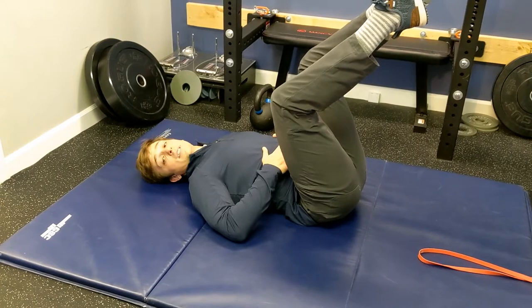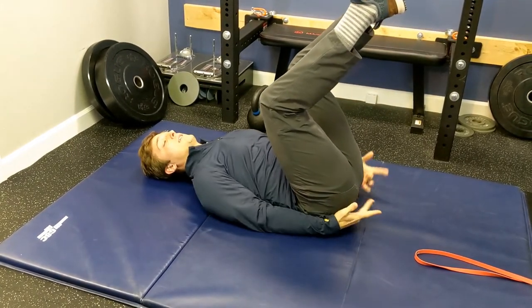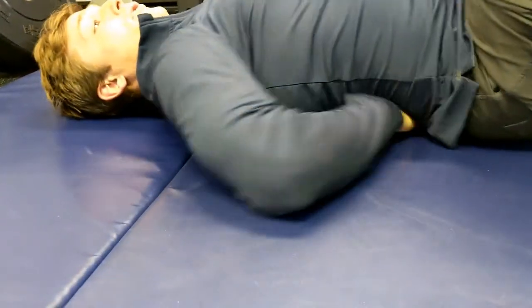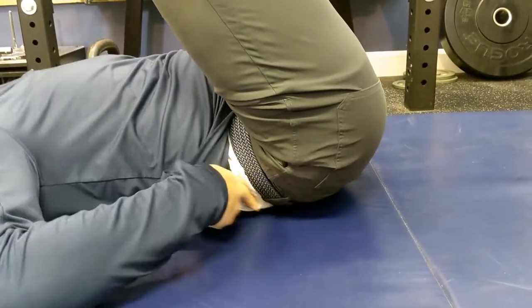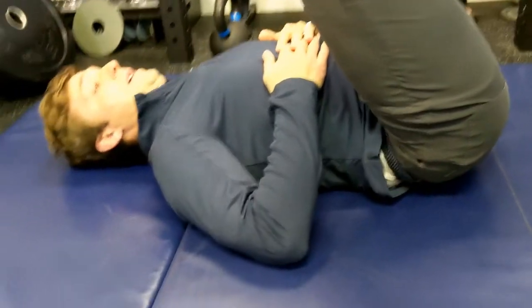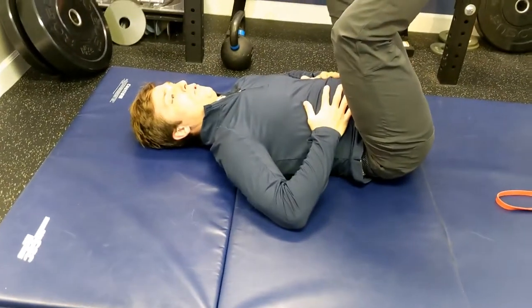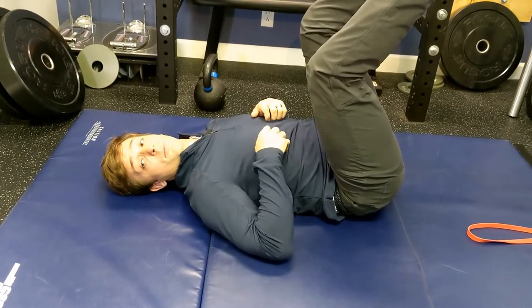If this is just too easy and you're not feeling your abs working, recheck that low back to make sure it's flat, or even scoop that tailbone up a little bit more. We don't want an arch here — we want that flat position and almost lift that tailbone and belt line up off the ground so that the small of the back is really glued and pushing into the ground. Now that I'm here and breathing, I'm really feeling my abs working while I'm filling up my balloon. So we can simply hold for time, or once we're already good at this, we can start adding some other pieces.